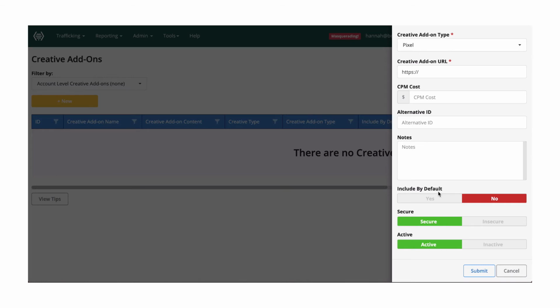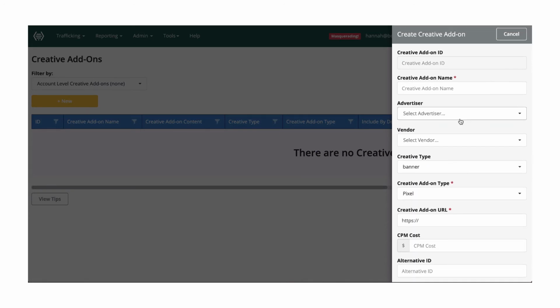So if you have creative add-ons specific for one advertiser and you always want it to be included on specific advertisers, then we would advise you to create the creative add-on under that specific advertiser.